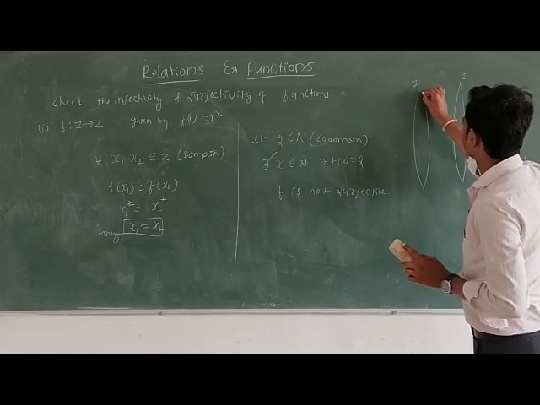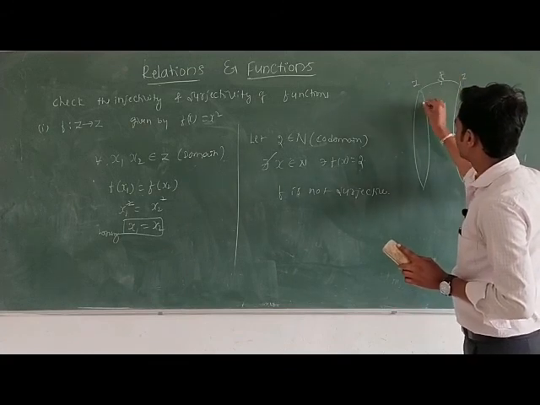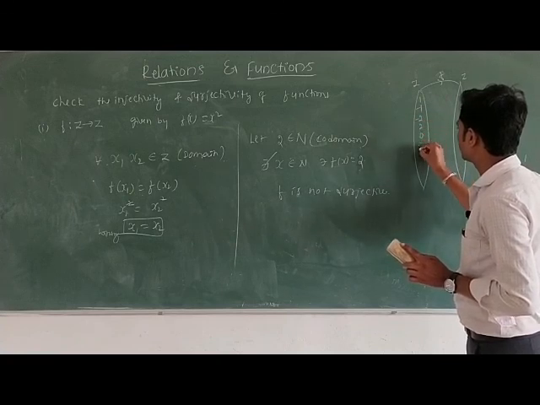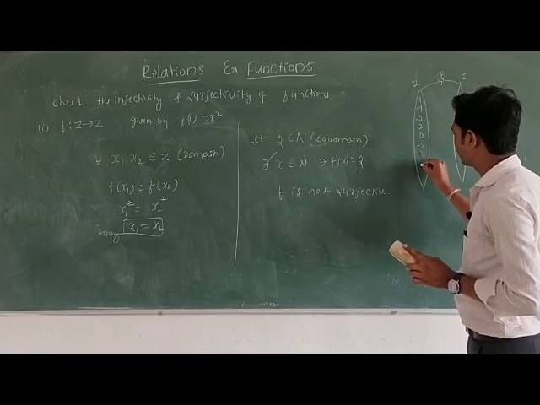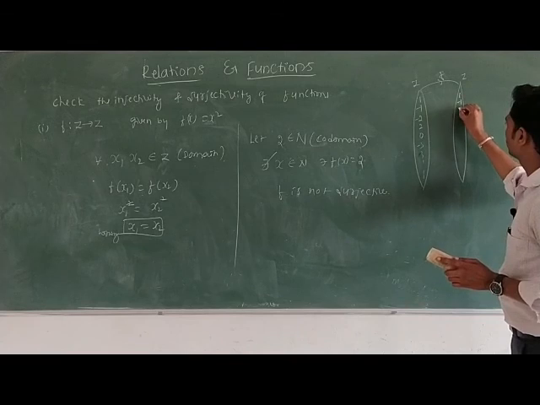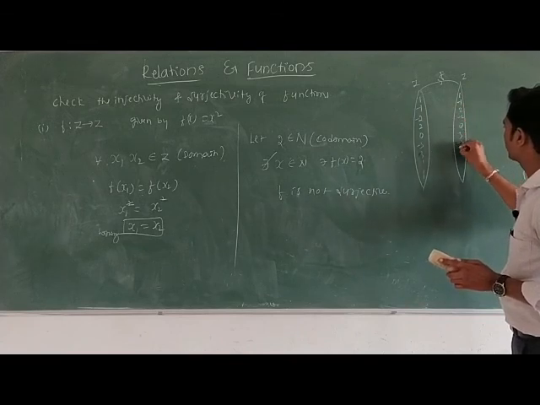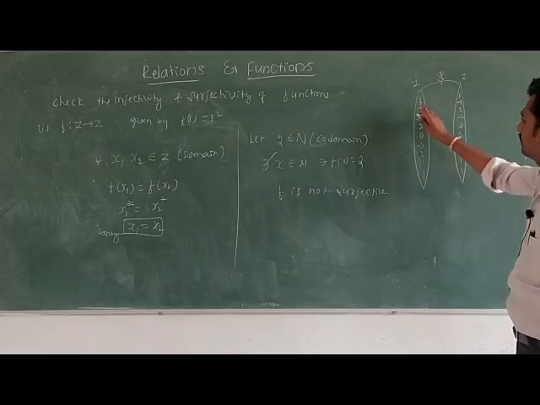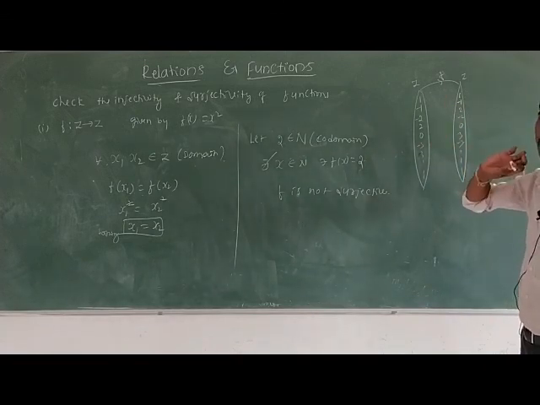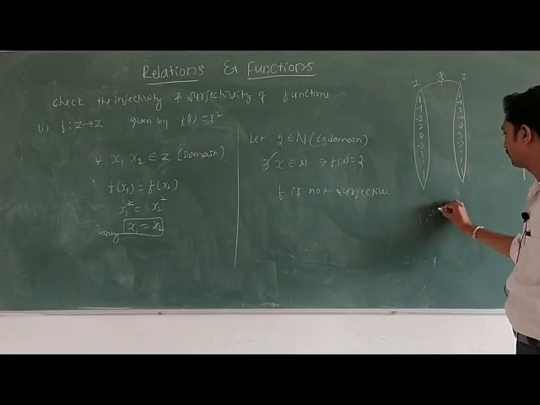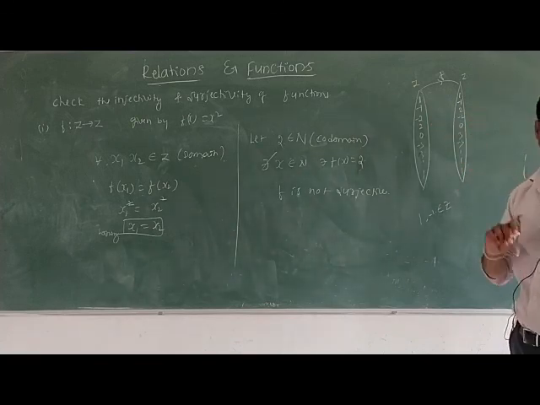Z to Z under the function f. Z contains both +1, -1, +2, -2, 0, -3, +3, isn't it? Plus or minus and so on up to infinity. Similarly here also +1, -1, +2, -2, 0, +3, -3 and so on up to minus infinity and plus infinity. Do you understand? So now if we choose any two elements from the domain, let's say for example I can choose 1 belongs to Z and minus 1, both belong to the domain of this function f.